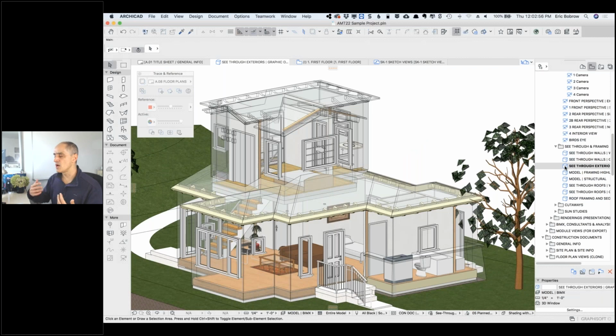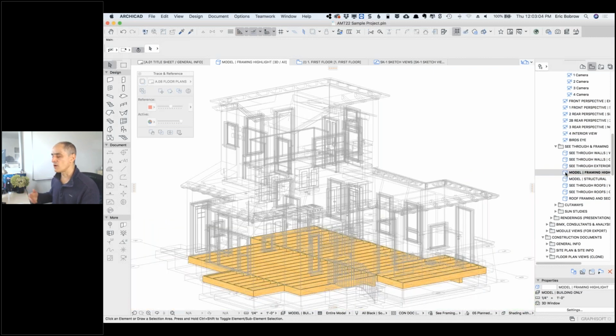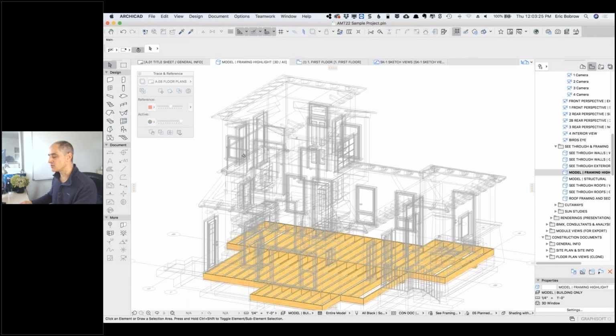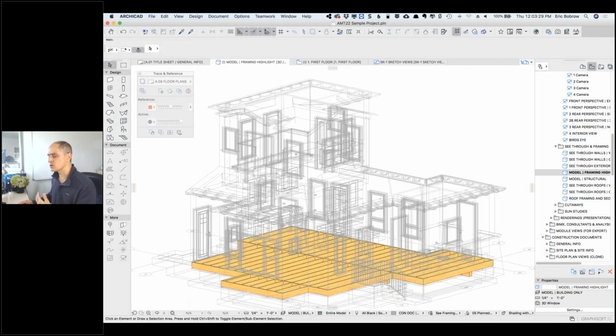Now we can go and say, look through the entire exterior. So now I'm looking through the walls and the roof. We can look at a variety of different styles. So here's one where the graphic override says, if it's any 3D element, make it airspace, just show the lines. But if it's a framing element, if it's on one of the framing layers, then actually make it solid and put it in a uniform color. So this is a quick way to do that. Now this is all live, of course, and we can just see how the framing is.